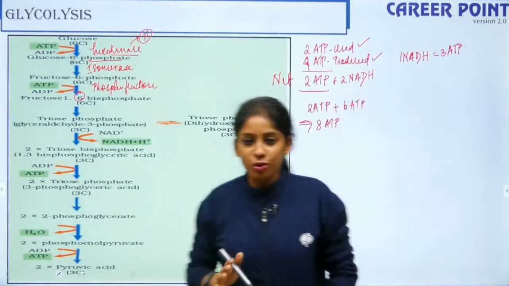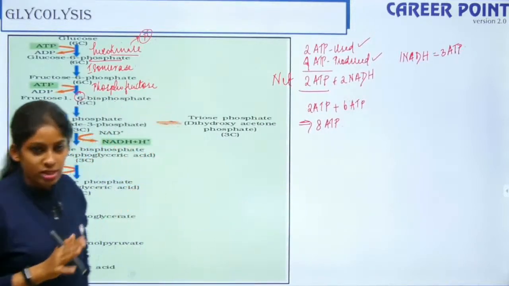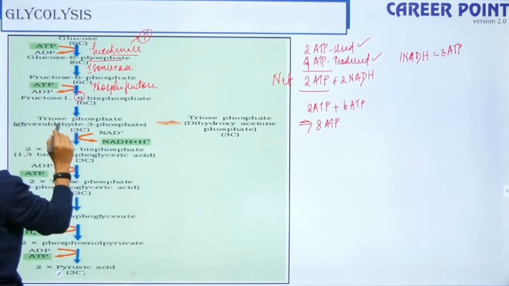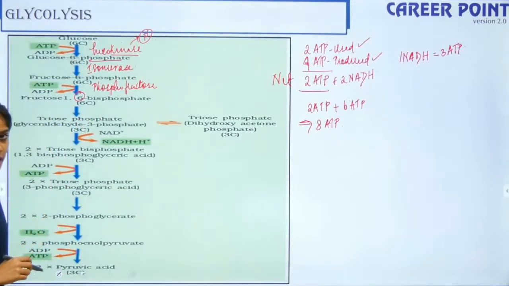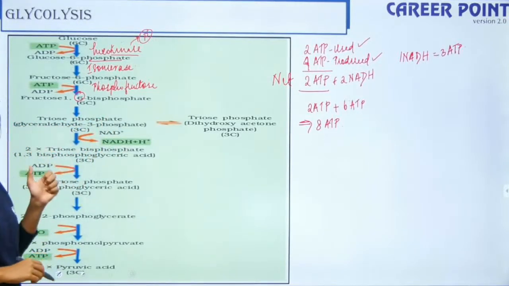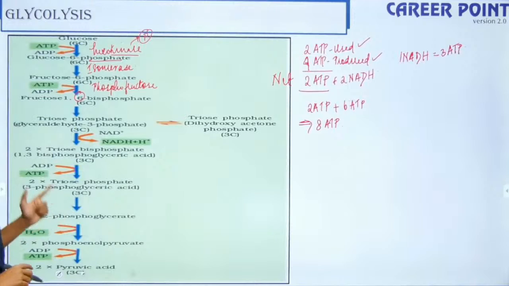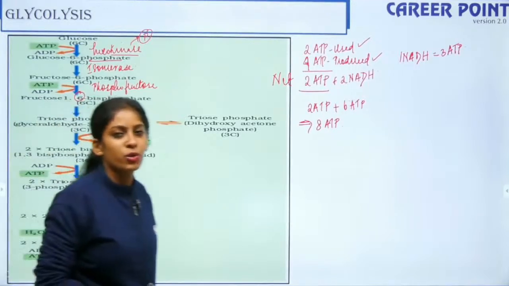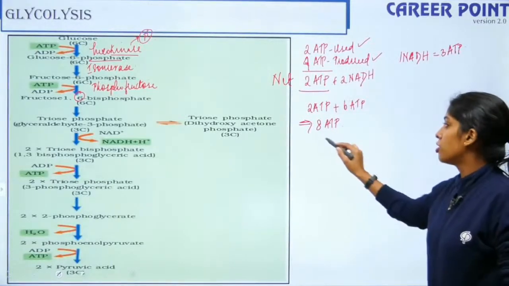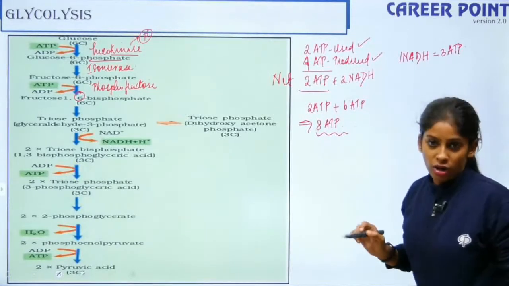No, Anthony, don't get confused. You don't have to understand the full cycle, okay? Just remember fructose 6-phosphate. From fructose 6-phosphate it becomes triose phosphate, which can be converted into DHAP as well, and then the final product is pyruvic acid. You don't have to remember the entire cycle. So this is the turnover in glycolysis.